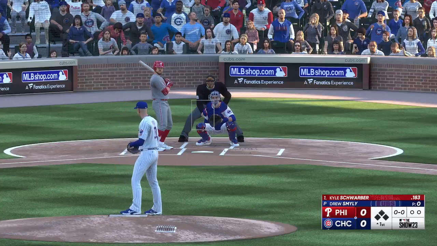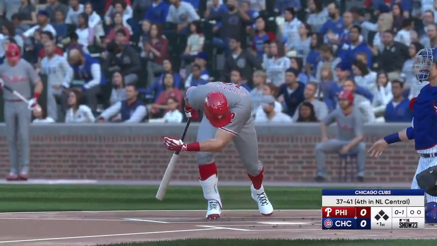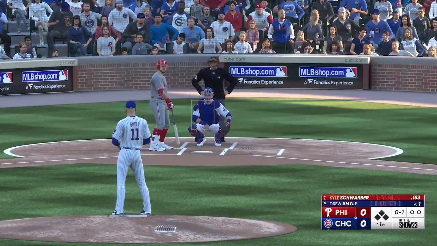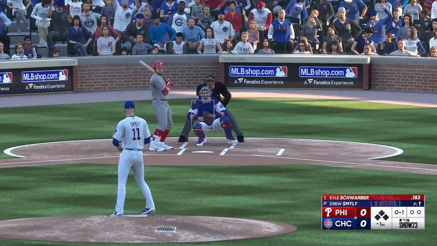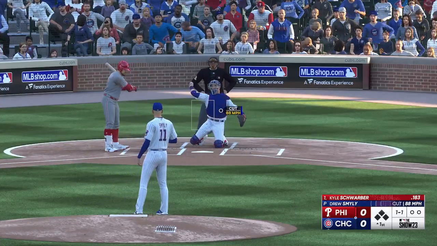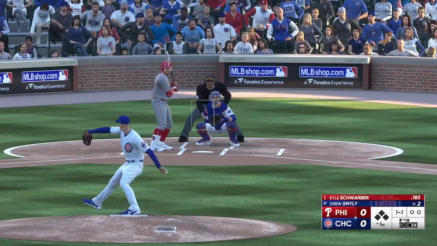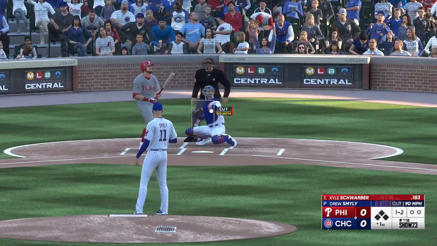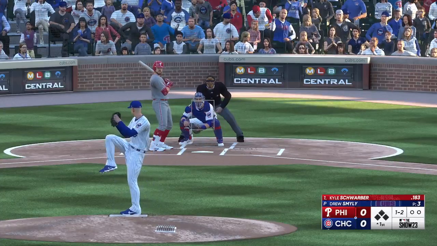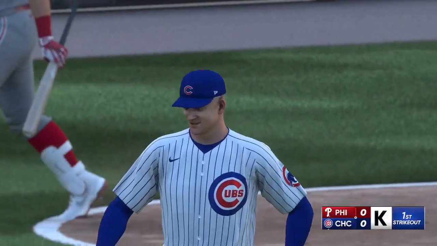All right, ready to go here. Kyle Schwarber comes up to hit here. And there's a strike on the outside corner. And that's how this game gets started. And he deals. And that's outside. Swing and a miss, and that's strike two. 1-2 now. Goes down swinging for the strikeout. Couldn't catch up to the heater.